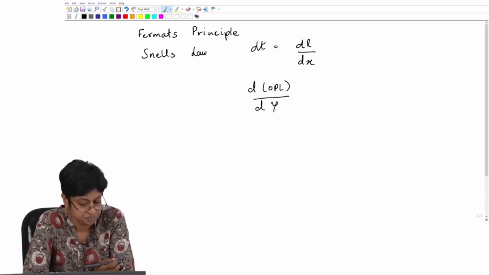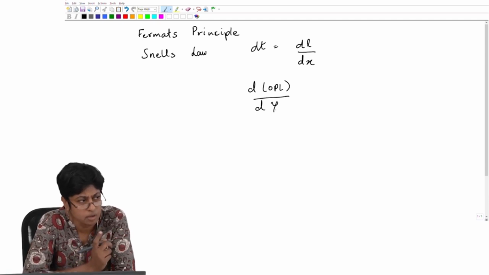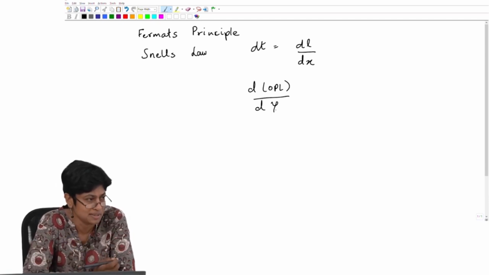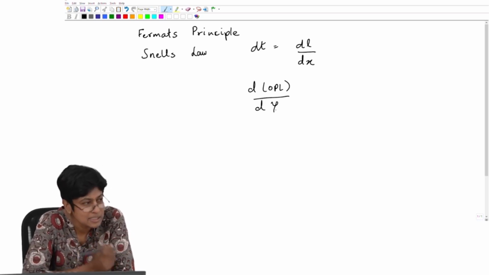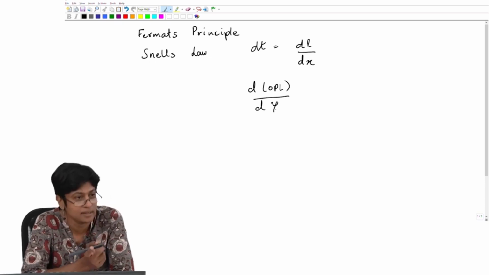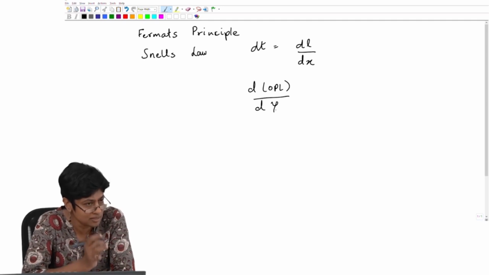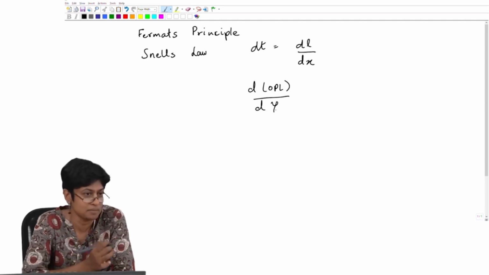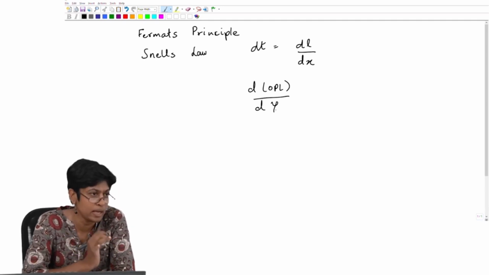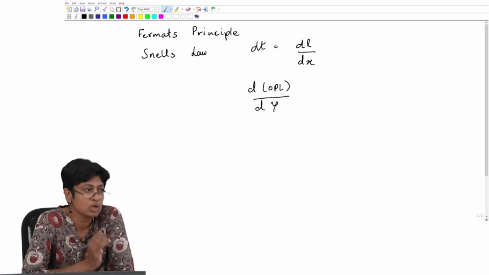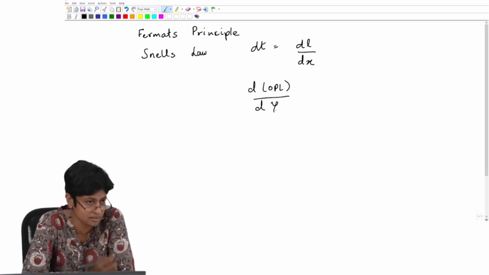Now I can look at this law that we all know. You have studied Snell's law all the way from high school, right? You should be very, very familiar with it. Fermat's principle still doesn't really explain why Snell's law is true. It stated a theorem, we used that theorem, and using that theorem we arrived at a well-known law. So that might give you the confidence that Snell's law is correct. It still doesn't tell you why it's correct.